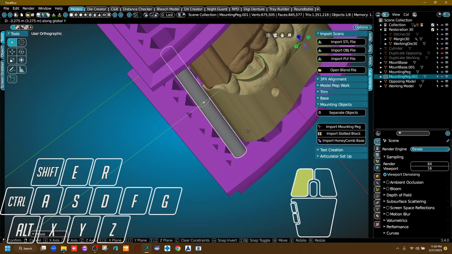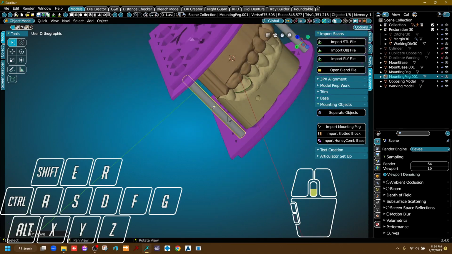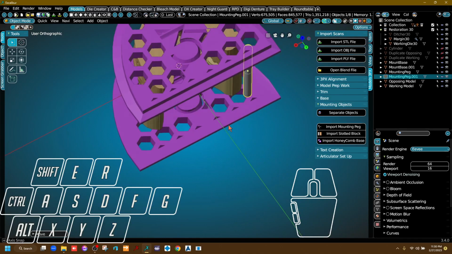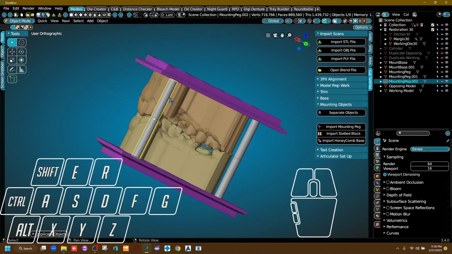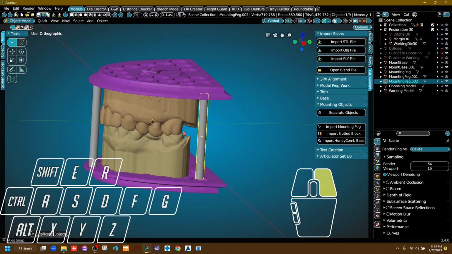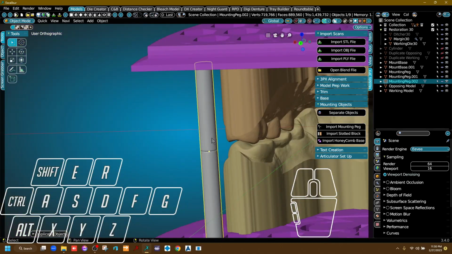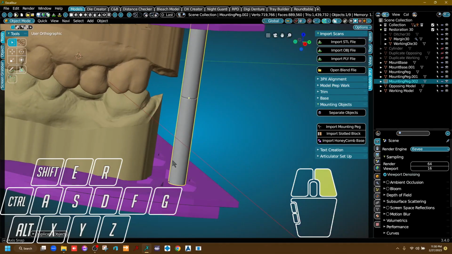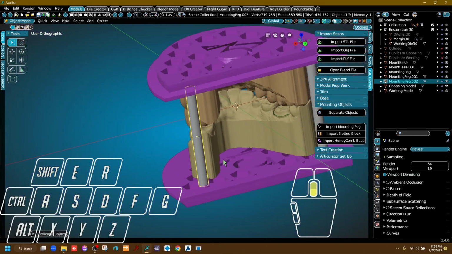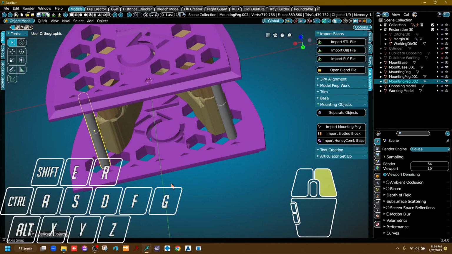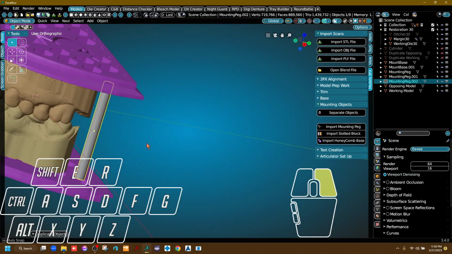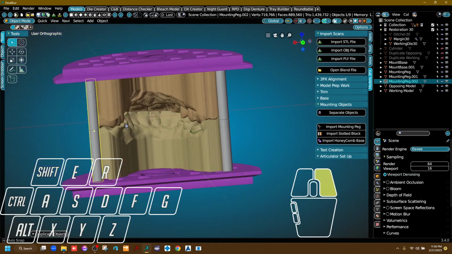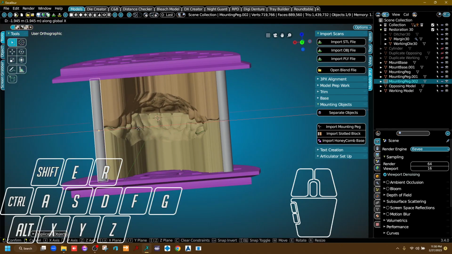GY. We'll get a little closer to the model. That should be fine. And then we'll go ahead and Shift D again, use the X axis, slide it over here. That's pretty close. We can get a little closer, I think. But ultimately, I'd like to keep these equal and parallel to each other. So I'm not going to move it up on the Y-axis at all. I'm going to keep it here. But I can move it a little bit to the right. GX, move a little closer.